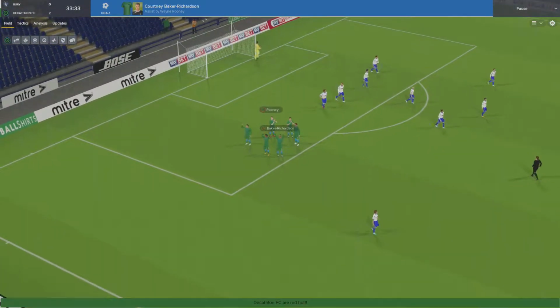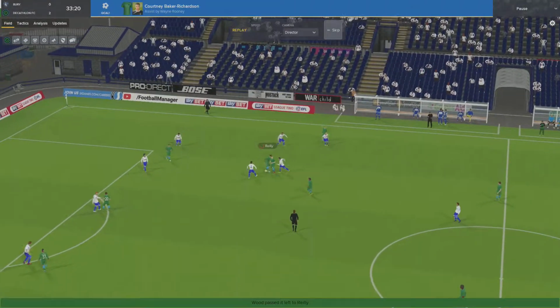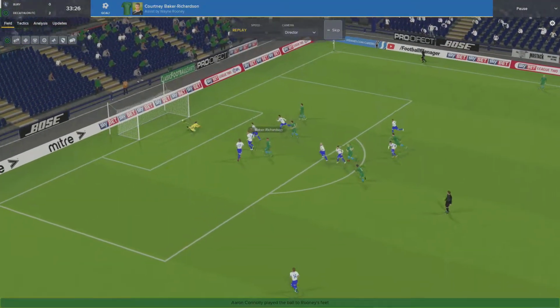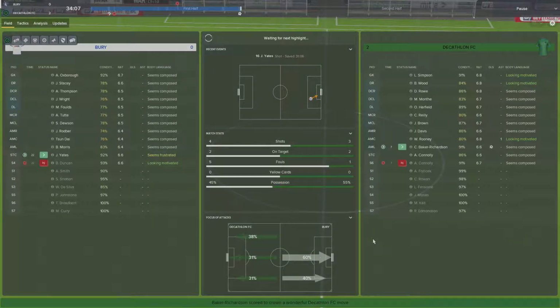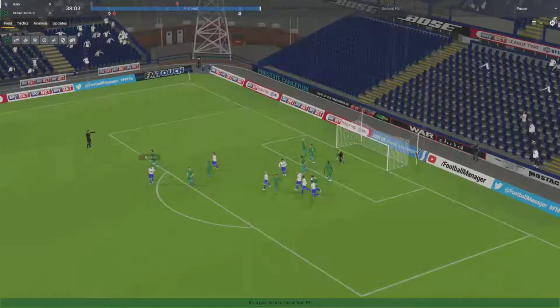Rooney finds Baker Richardson. This time, Baker Richardson hits it away from the keeper, and it's 2-0. So Riley, good pass over to Aaron Conley, who lays it off for Wayne Rooney, and Wayne Rooney with the vision finds Baker Richardson, who is hovering right on the edge of the back line, very close to being offside, but I think it was just about on. We'll never know, as we don't get a replay down the line.